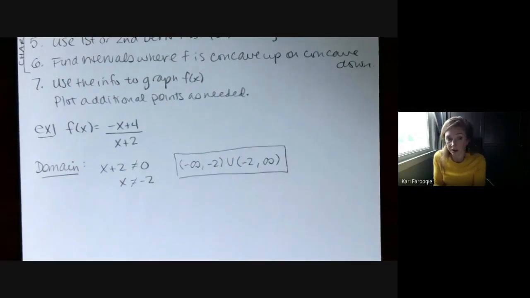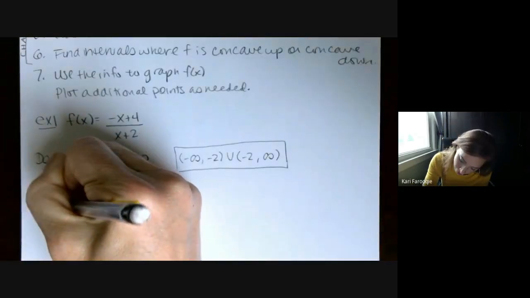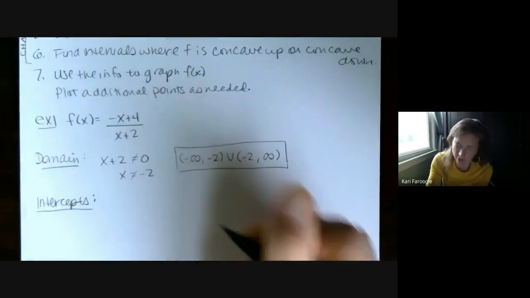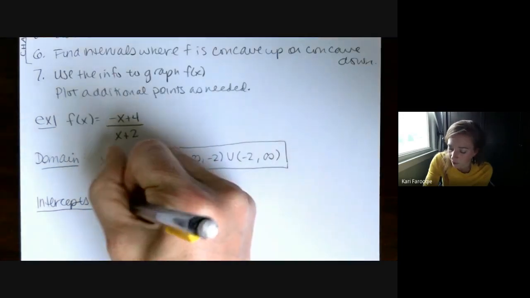I also need to find any intercepts. Now, for some of you, it's been a while since you've actually talked about finding x and y intercepts. So I'm going to remind you of that now. And the intercepts, a lot of times you'll find are very helpful to you. Sometimes it's just like 0, 0, and that point would have come out of somewhere else, and it's not that exciting. But sometimes the intercepts are really helpful.